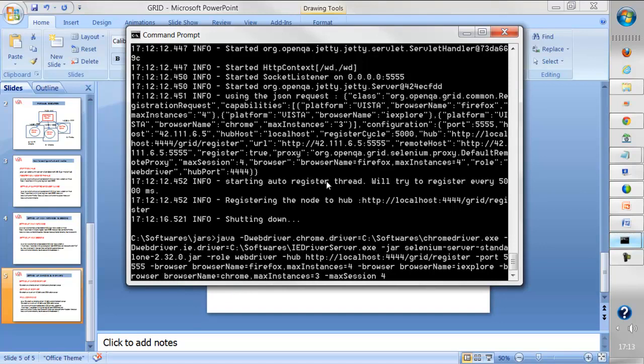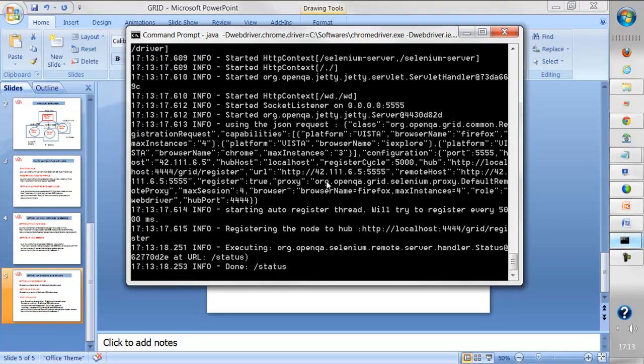So this will configure my Chrome driver as well as the IE driver server, which will be used when I am accessing the Chrome as well as the IE browsers.